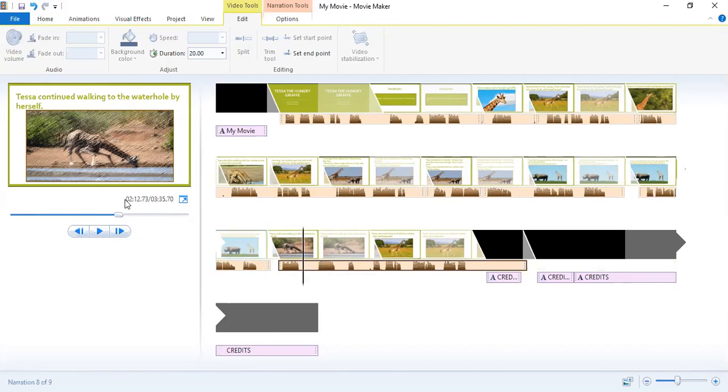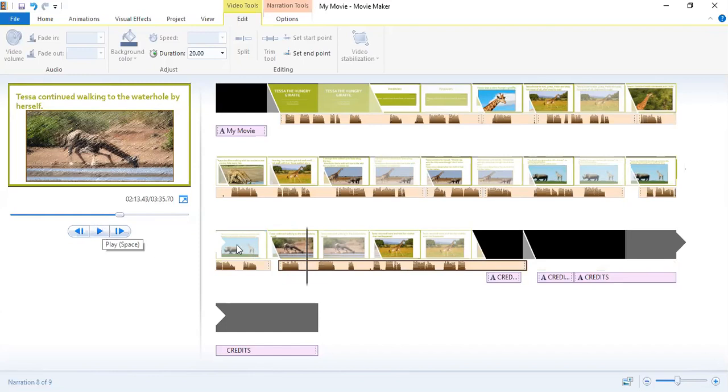Actually, I can watch my time. See, this is the time that's running. So we'll start here. 2 minutes, 8 seconds. Tessa 9, continued walking 10, to the water hole by 11, herself. 12, 13. So 8, 9, 10, 11, 12, 13.